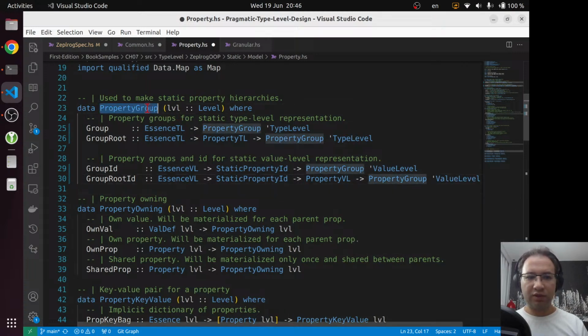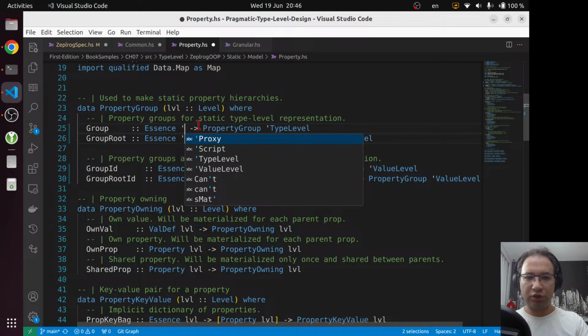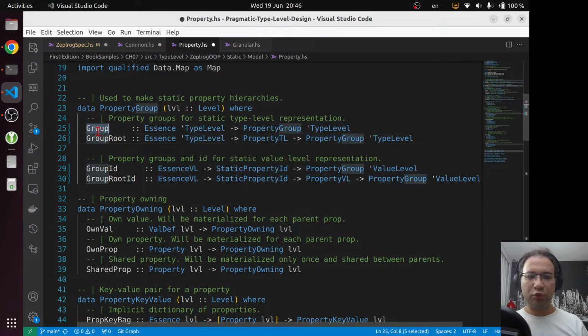In this case, it's a generalized algebraic data type, and you cannot reference group and group root on the value level because it won't compile. It says it should be type level, and all the things here are type level and cannot have value level representation. So it's literally impossible to create values of those value constructors. Those are only for a type level, and those are only for a value level. So you cannot create types from those things. Well, actually, Haskell generates some types, but they are unusable, and the GADT feature looks at the returning type of those value constructors and doesn't allow mixing the levels.